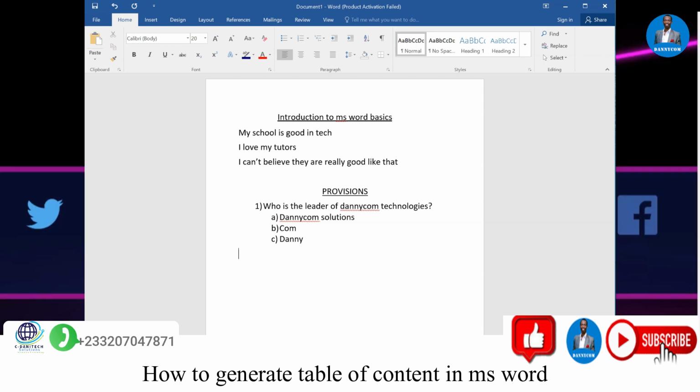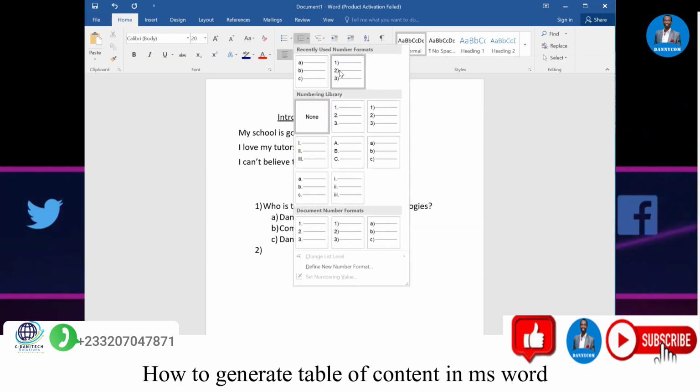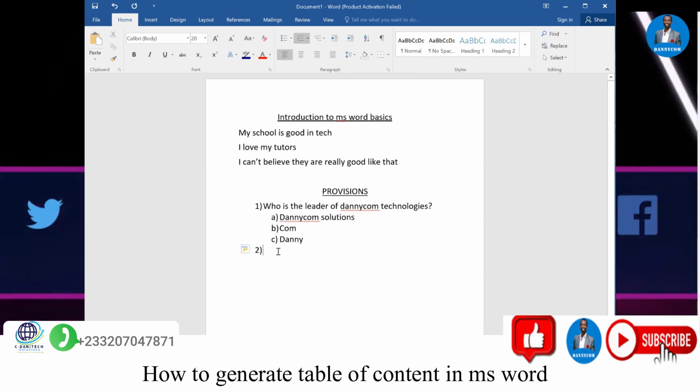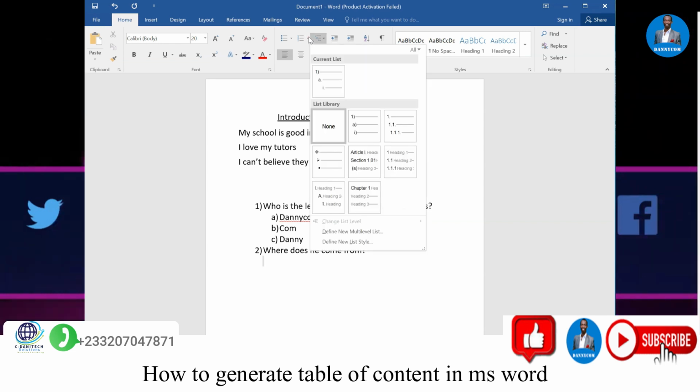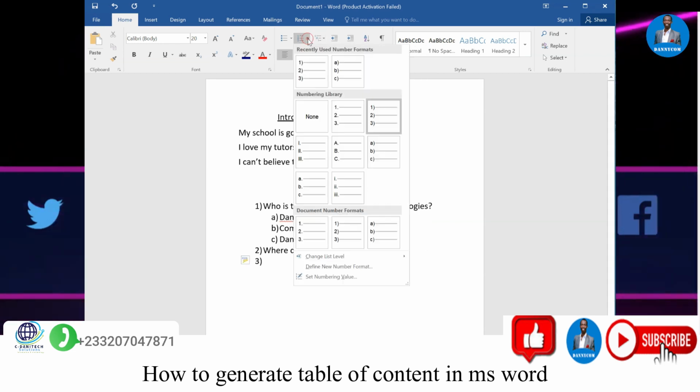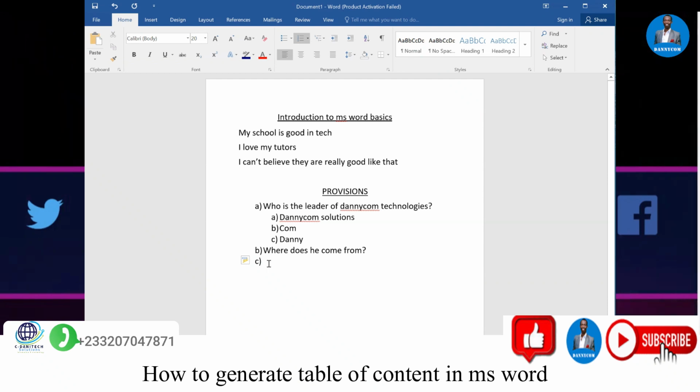Okay, now after, you just go to the same list, click on it, and then get the option to do the second question. Where does he come from? Okay, so in this case, instead of getting question 3, you choose the list again and then go for the ABCD option.